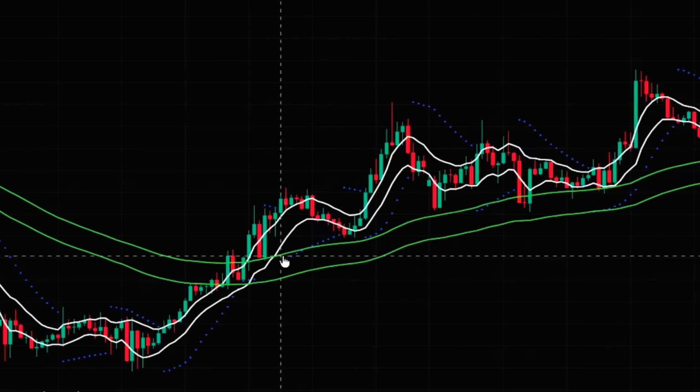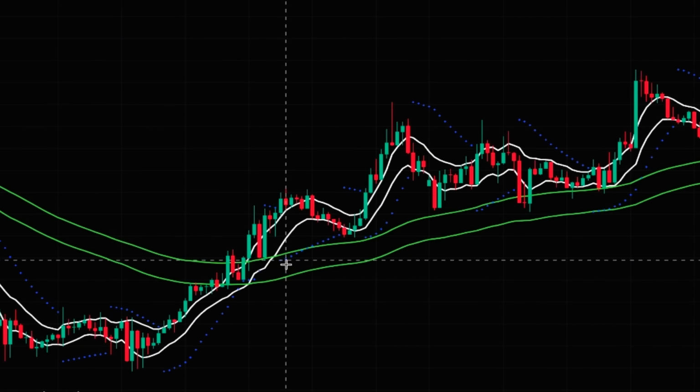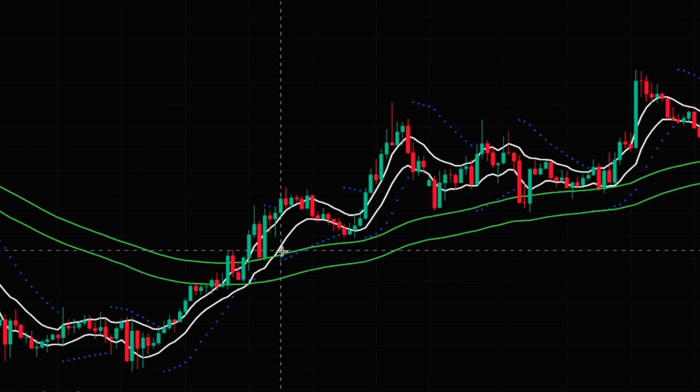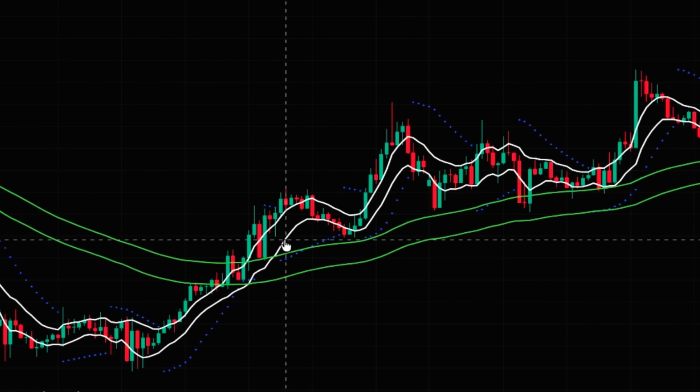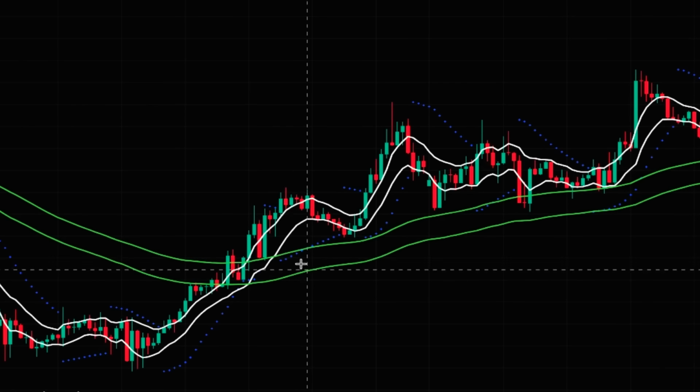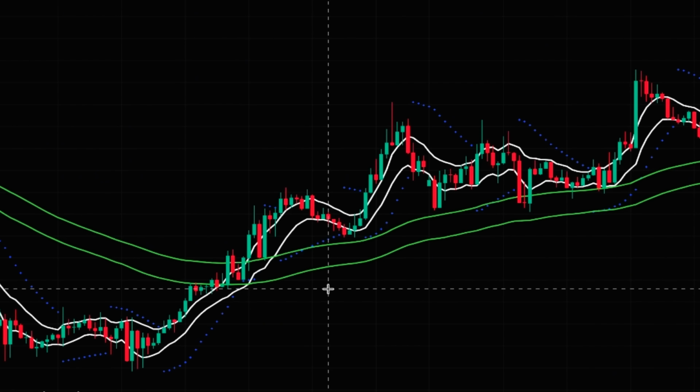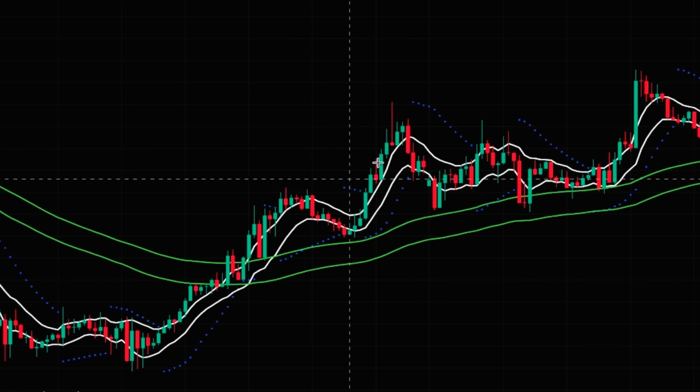For example, here, when this candle is closed, you can see that the white channel is completely above the green channel and there is no overlap between them. But we don't enter a trade here. Maybe the price turns down and goes below the green channel. We want to decrease our risk as much as possible, so we wait for a pullback and then we enter a trade when, with higher probability, we can say that the pullback ended and the price is going to advance more.